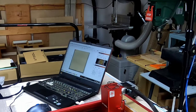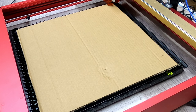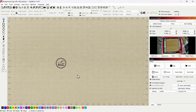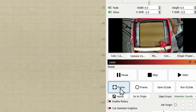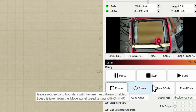It lets you precisely position an image, drawing, or something you want to engrave on a surface. I'm going to start by using my logo — I've sized it to 20 millimeters square — and I want to engrave that on this piece of cardboard. So I'm going to first frame it to make sure I'm in the right position, and now I'm going to burn it — I'll speed this up.